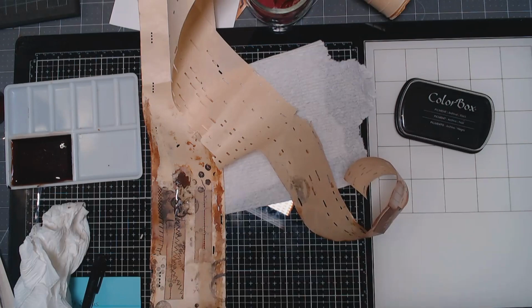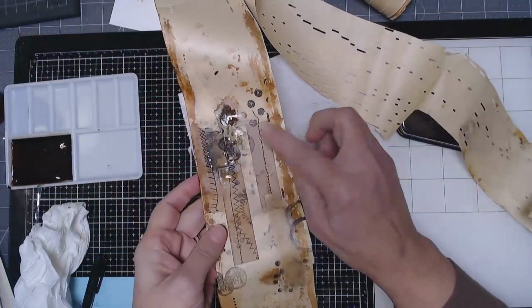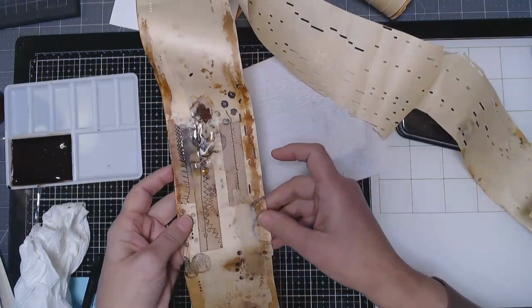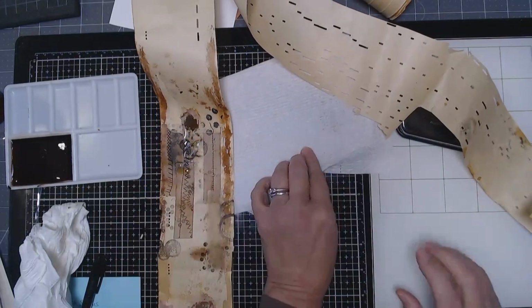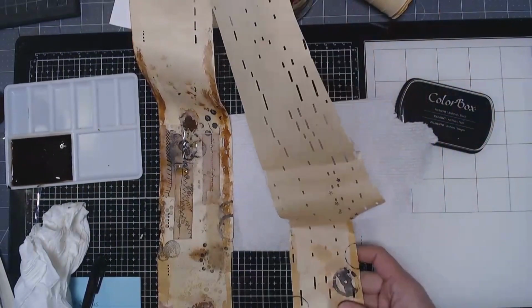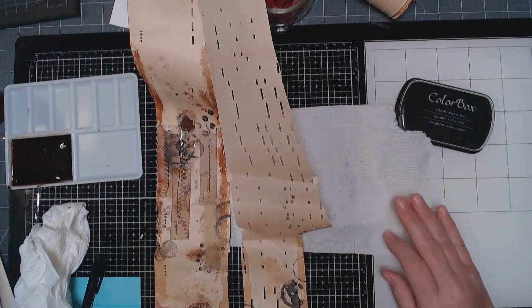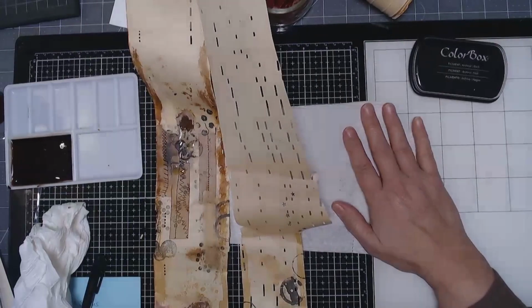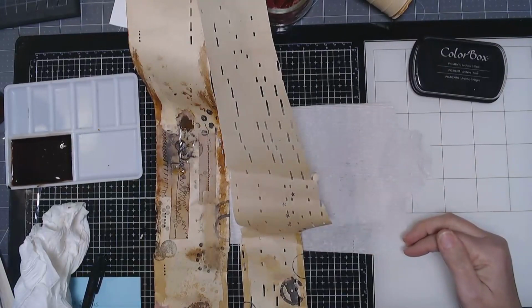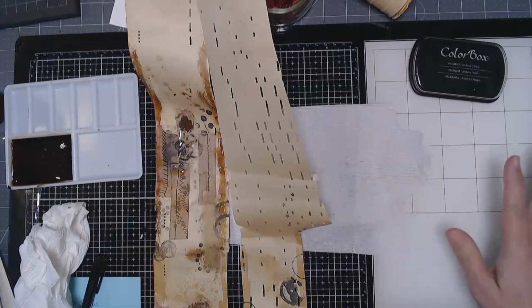Well, it is now many hours later since I did the first collage. I just spritzed this with a little bit more water because it was still a little too gray. I'm trying to get that to rust up. But what's happening here in Maine where I live is the past 48 hours we have been going through a really, really bad storm. We had torrential rain, very high winds. I live in an area where the only access in is via a bridge over the Kennebec River. And we are stranded here. We can't get out of the town.